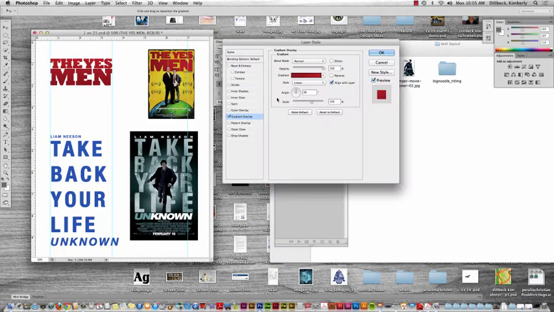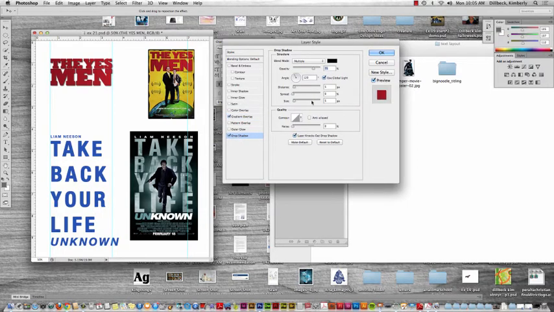Okay, so to adjust your angle, just change your angle, and you can rotate it until it looks the same. So you want the dark to be on the left, and it gets lighter as it goes to the right. Now it has a really nice light drop shadow on it as well. So we also want to go to drop shadow and set that on there.